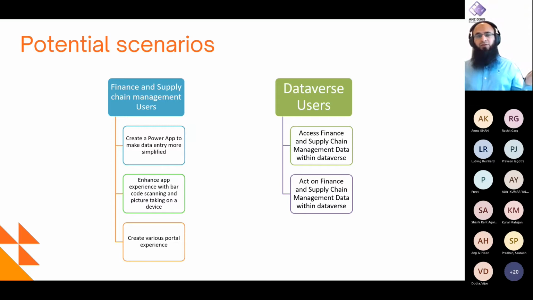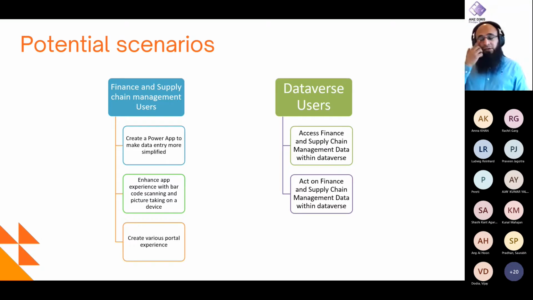On the other side, what is she going to get? She is going to get finance and operations, my data. She can utilize my inventory data. She can play with my financial data, and using her intelligent brain, she can create powerful apps on top of that. She can create portals and Power BI reports, just by being provided my data.